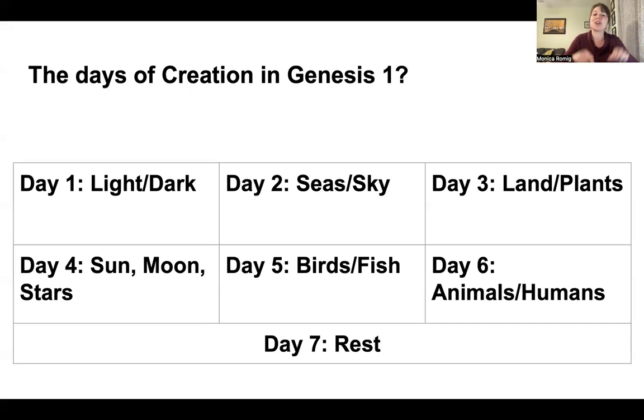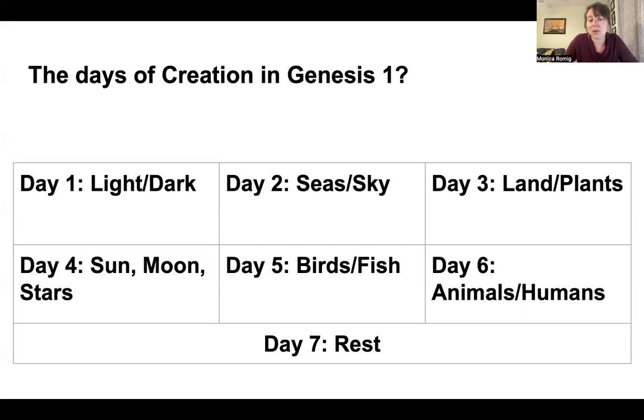All right, so there's a little bit of a parallel going on. And we'll talk more about that as we get to some of our theories. But just to remind ourselves, this is the biblical account. This is the Genesis narrative. And it talks about God creating these things in this order. And so one of the questions we're going to be asking ourselves as we go through these different theories is, how does the theory reconcile God creating the world in this order?